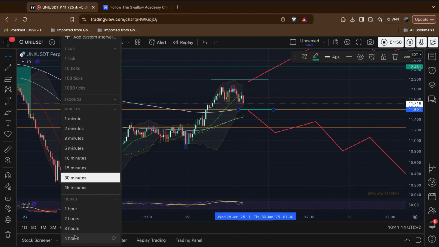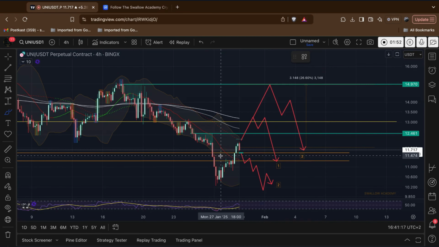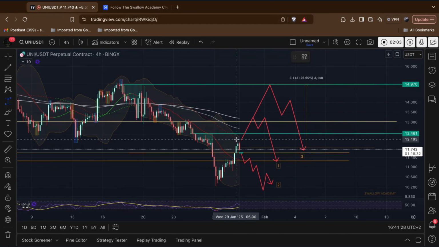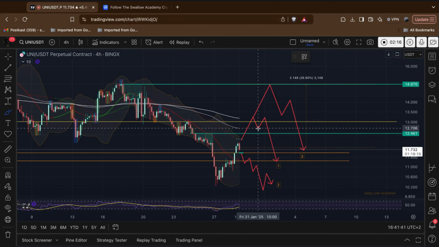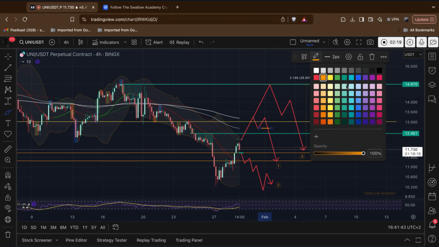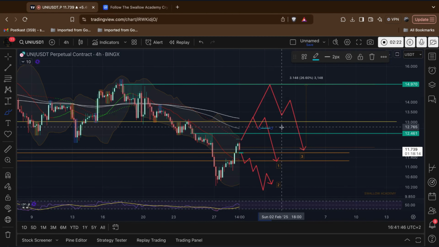Now, let's go back to the three possible scenarios that we have showcased here. First, if we see any kind of breakout from here and bullish overtake, of course we'll go for like a 2% move here, I think, was it. Yep, 2% move to fill the CME gap. And because the CME gap is pretty close to the EMAs, most likely we are going to go for a quick touch here, then a movement here, and this would be a potential entry for us. So let's put it into this color. So this would be a potential entry for us, once we see some kind of market structure break from here.